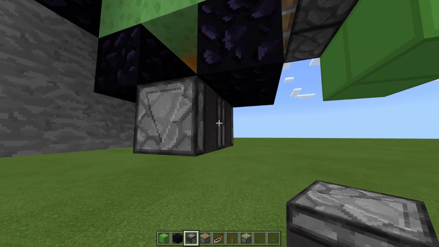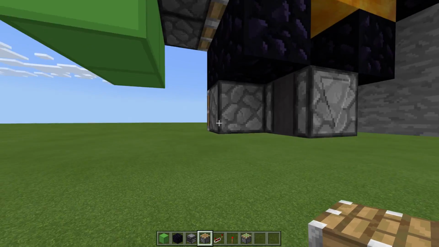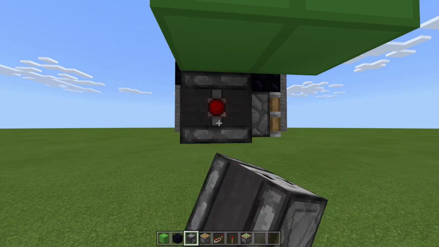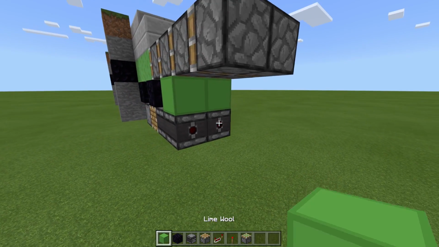Now next to our observer and below our obsidian, we need a regular piston facing outward like this. And then the same on this side. From our 2 regular pistons, we need 2 observers. And then from our 2 observers, we need another observer. And then another one. And then 2 blocks like so.